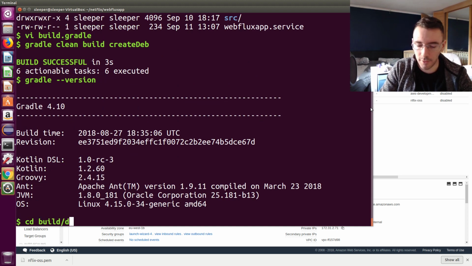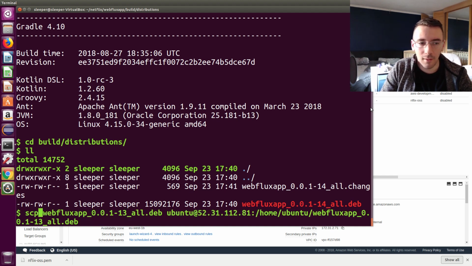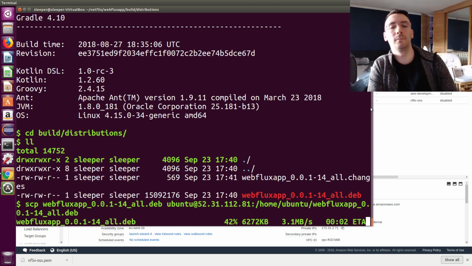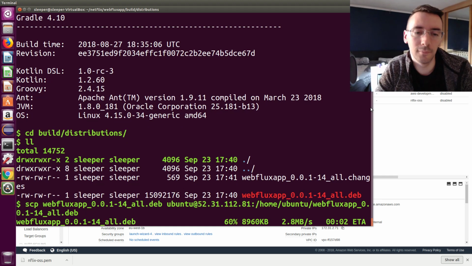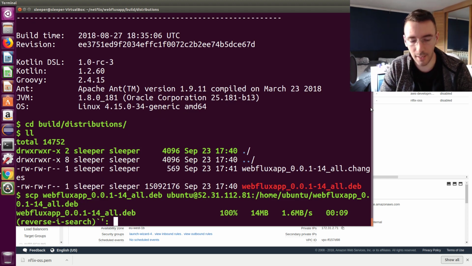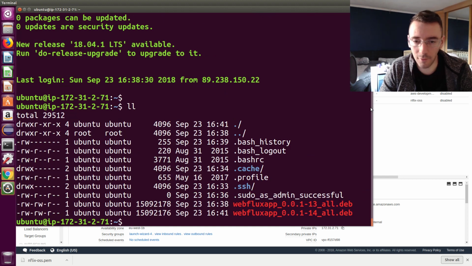So if I go back to this build distributions and I do my SCP again, but copy over version 14. SSH in. There I got version 14 on there.